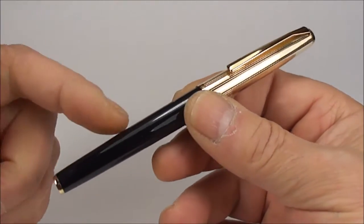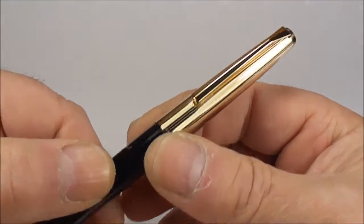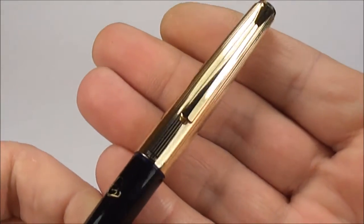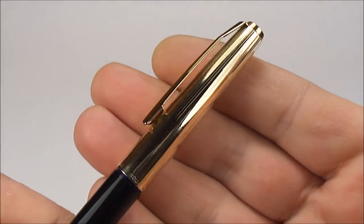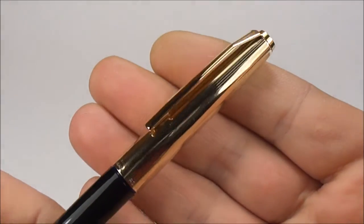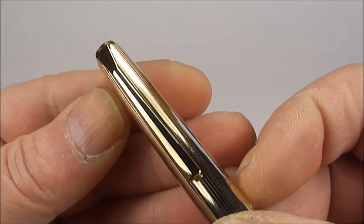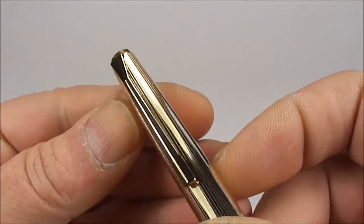As you can see, this particular pen comes in this black plastic material. It's got a rolled gold cap, which if we show you a little bit of a close-up there, so it's a rolled gold cap, and again you'll notice the clip is slightly different than the normal Pelikan beak type clips. It's slightly different. If we show you a sideways view there, let's give you a nice little close-up.